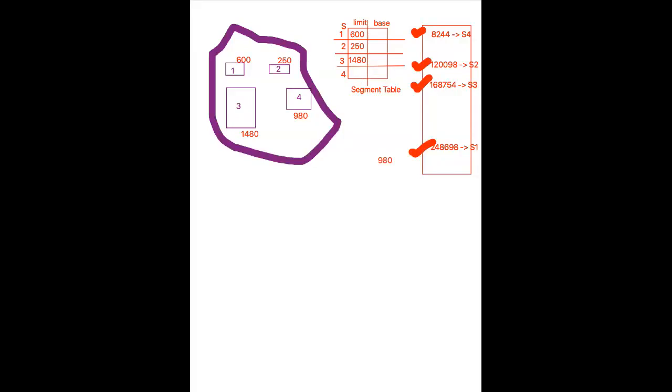Suppose it wants to access the instruction at the offset 572. Now what will happen is, or can anybody tell me what will the physical address? Anyone?